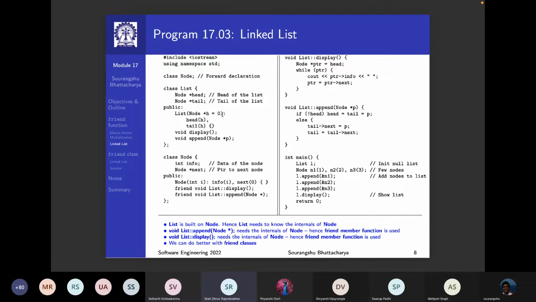So h is null, not the value at h is 0. Yes, this is the default parameter, and h is null. Okay, sir, got it. Thank you, sir.